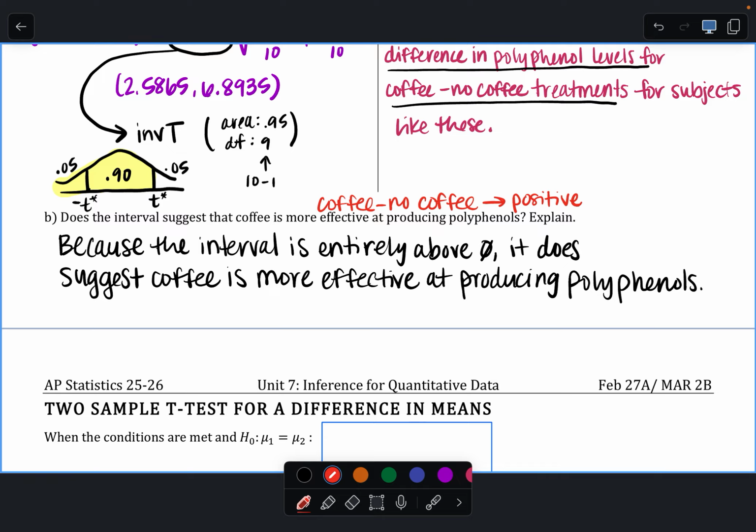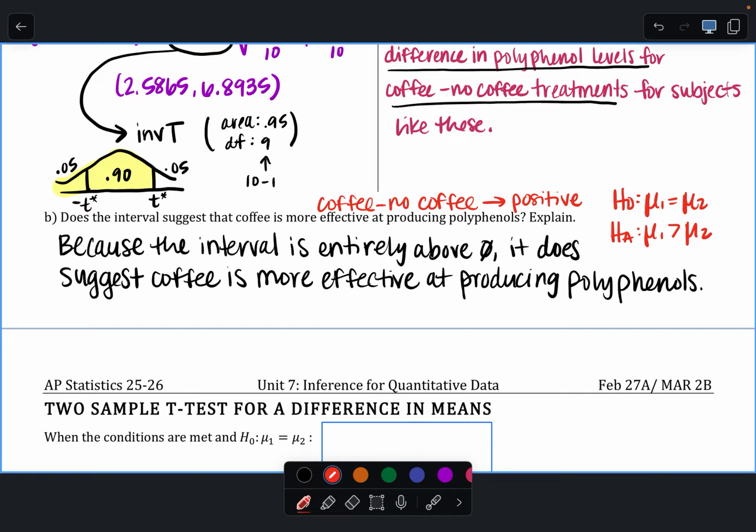And this kind of goes into, you could technically, if you wanted to, write hypotheses for this. You could say mu of 1 is equal to mu of 2, and then you could say mu of 1 is greater than mu 2. And then you would see, if I moved everything to one side, I want all of the numbers bigger than 0, which is another way to approach this, but you can just think of it as, do I want a positive difference or a negative difference? And that also helps.